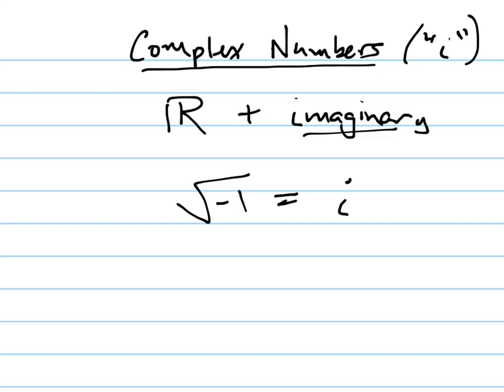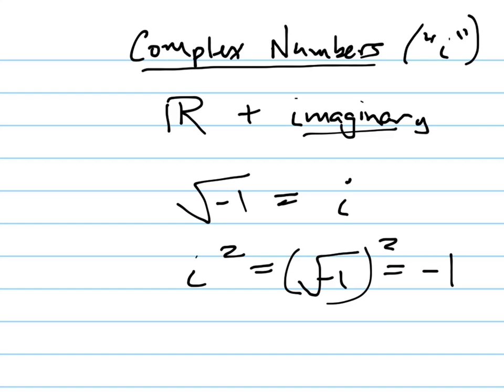And then we can do algebra with complex numbers. We can do operations with complex numbers. So let me just talk about this real quick. If I squared i, what would I get? -1. I would get the square root of -1 squared, which would give you -1. And if I had i cubed, what would that give me? It would be like saying i squared times i, and what's i squared equal to? -1. So what's i cubed equal to? Negative i.